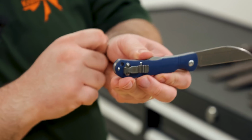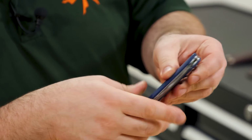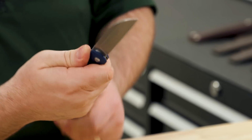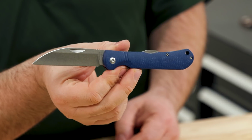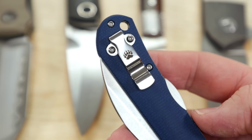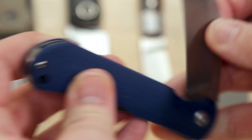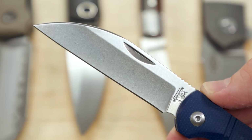You do have a pocket clip, right side only in this case. Two-hand opening primarily. You can see you've got a classic style of nail nick right there, allowing you to access the blade pretty easily. Not too difficult to open at all. But this is a pretty good series from them, whether you go with the locking or non-locking versions. I like them. I think the value there, again, especially for a US-made knife, is very good.